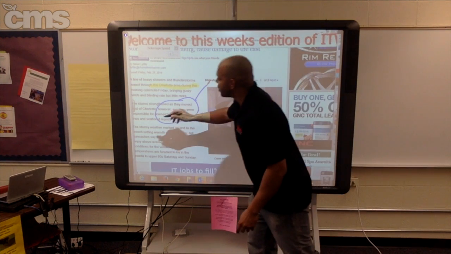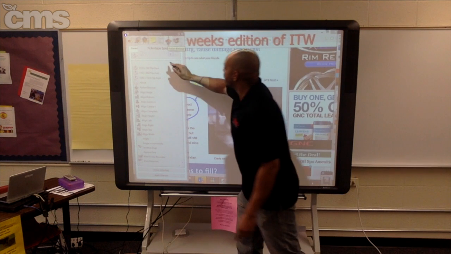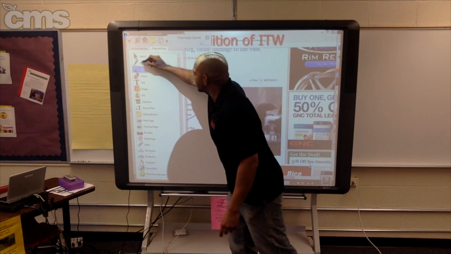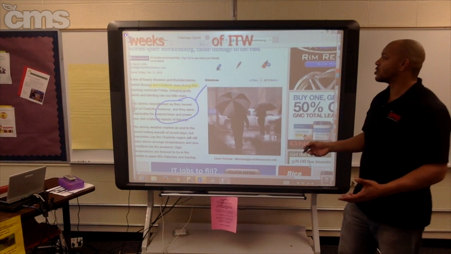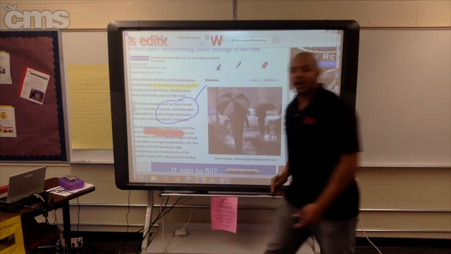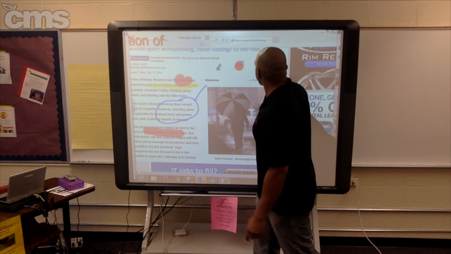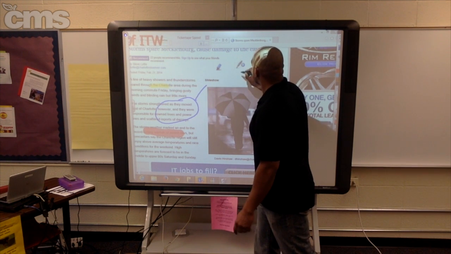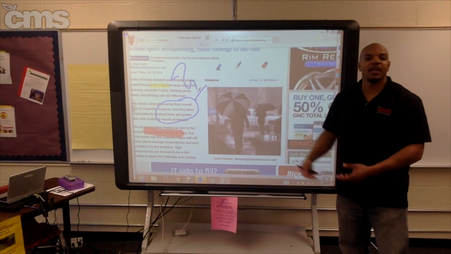In addition to that, one of the options that you can also do is something called your action buttons. I can pull in different actions that I know I'm going to want my students to use in this particular piece of work. So now if I automatically know I want them to use the highlighter tool, I can just click on it, and now they're highlighting something, or I want them to write out something. They can click on that action right there, and now, erase that, and now my pen is up, and I can use that. So using your action buttons and your desktop annotate, they work well together.